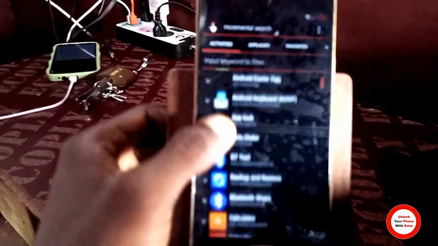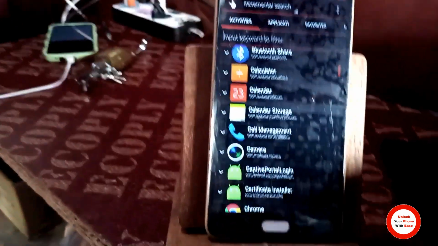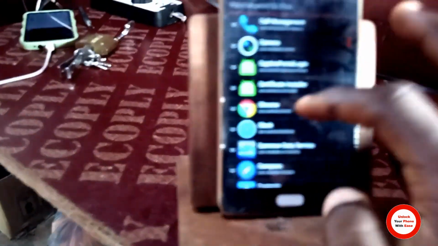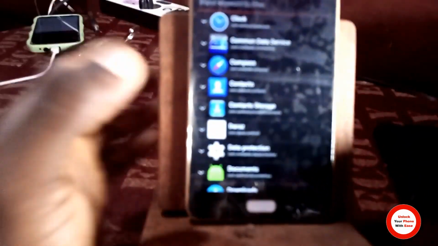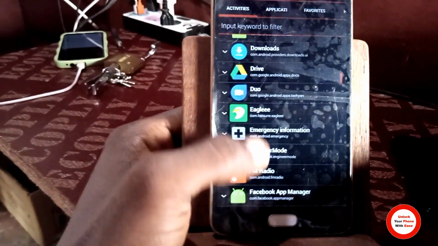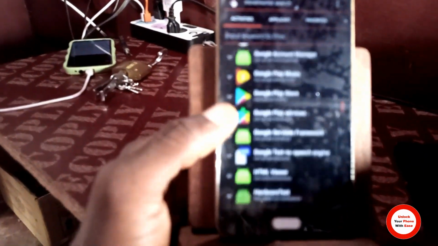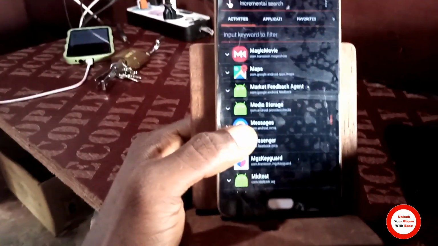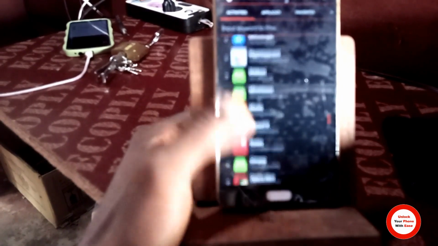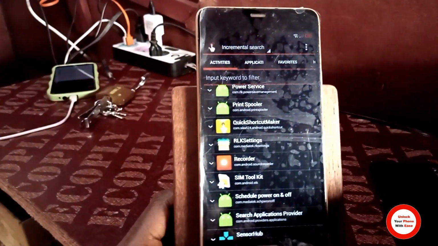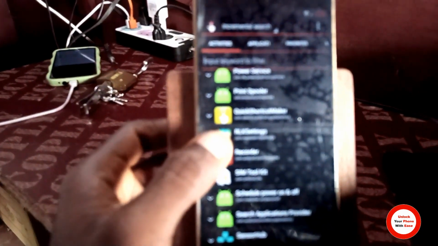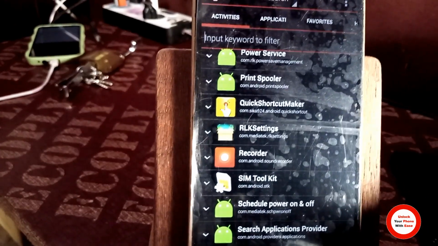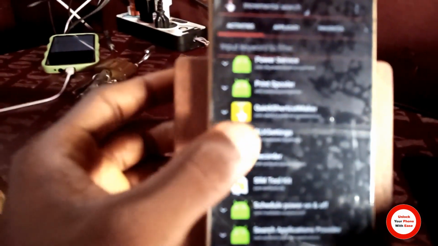There's a simple start. Search for anything that says X. It's just like the OBB folder. It's very simple. Search. Take your time. Actually, the OBB, but I think it's a different language here. So you can take your time. Search through this phone. Okay, it's RLK settings. Yes, RLK settings right here.